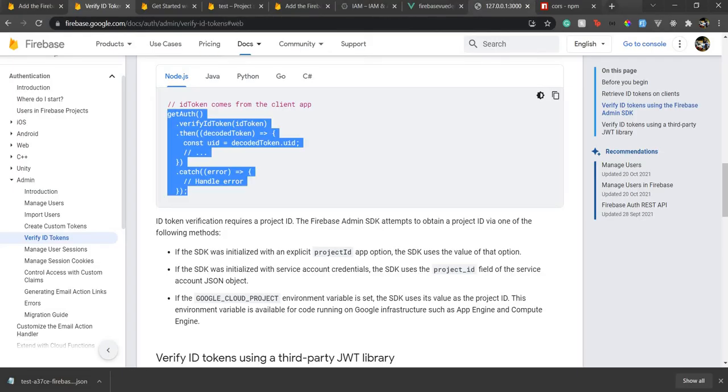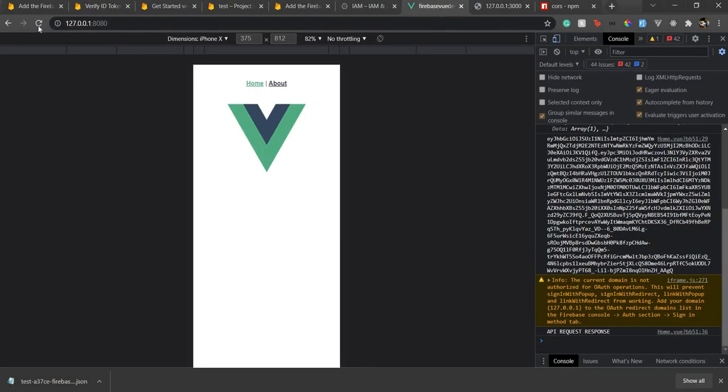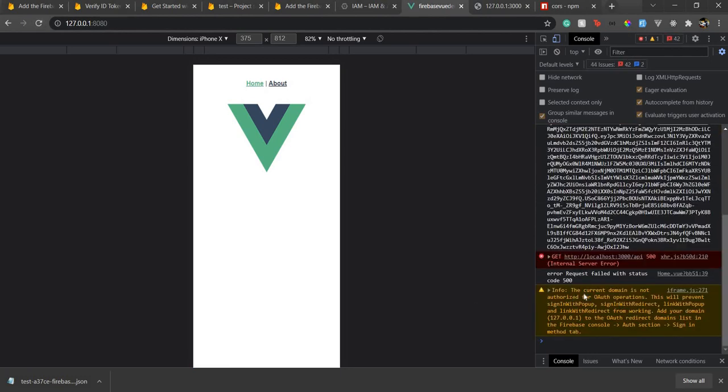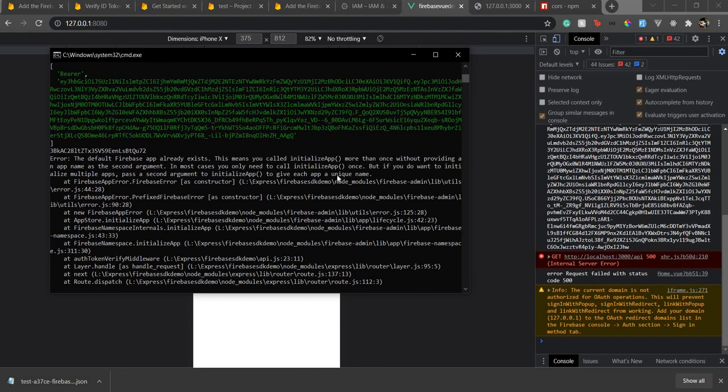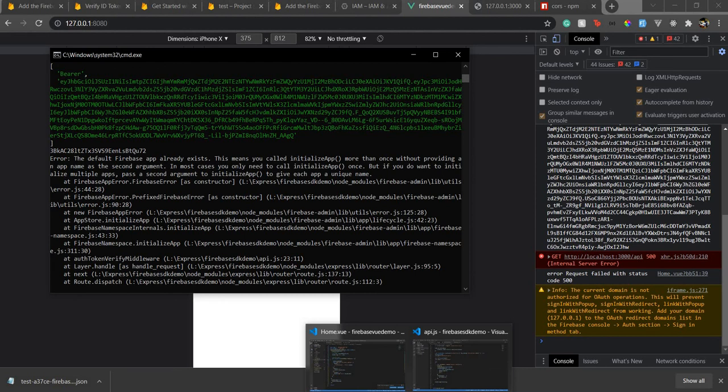Now, if I go back again here and refresh this, it is saying 500 error. I guess it has to do with the initialize app again. Let's try to fix this.